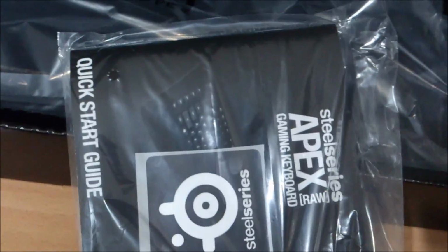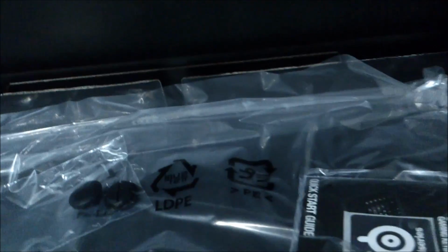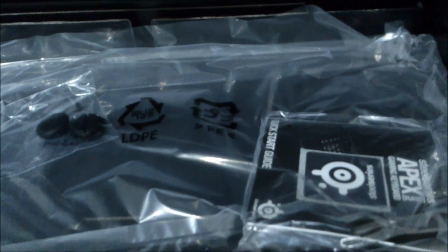With the accessory package, it's fairly basic. So you get it in a lovely black box. As you can see, it's a very basic accessory package. Get a SteelSeries sticker and a quick start guide, which no one is going to use, and a couple of extra rubber feet, so you can actually change the height of your keyboard. I'm currently using the extended ones. That's pretty neat addition from SteelSeries.